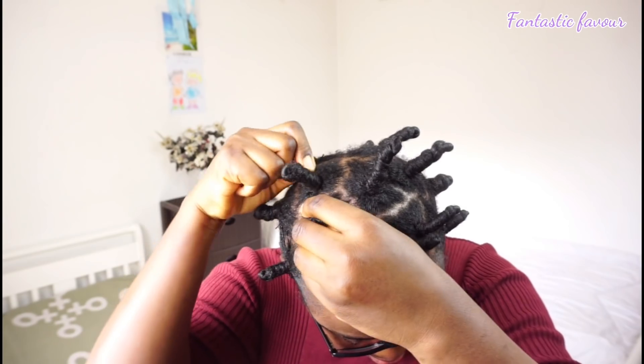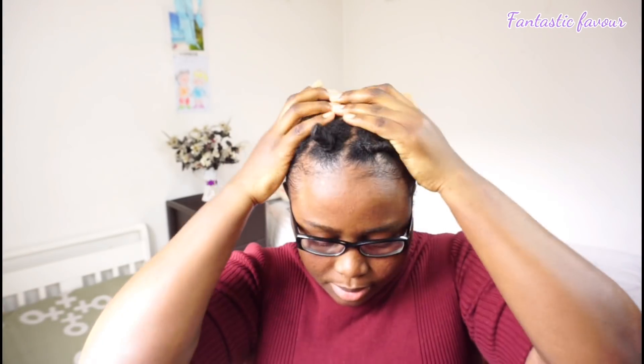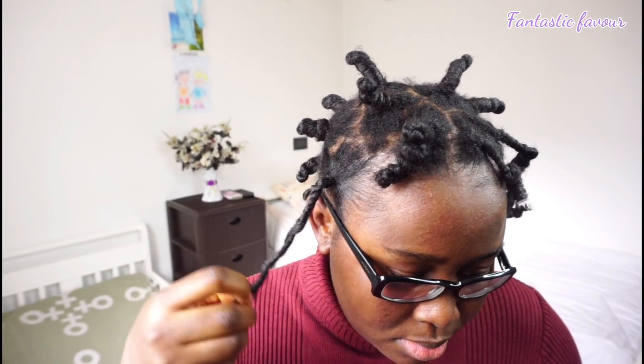This is me the next day. You're supposed to allow the hair to dry completely — 100% dry. Mine was about 95% dry, so you really want to make sure your hair is fully dry before you take it down. Remove the bobby pins, apply some oil in your palm, and begin to unravel the hair — it's just like opening a bottle cap. Can you see how easy it is and how gorgeous those curls are?